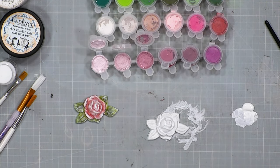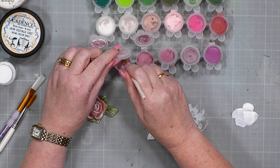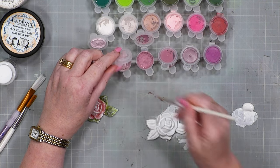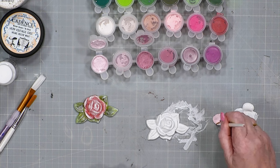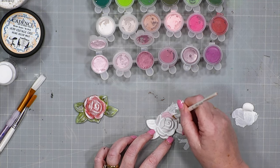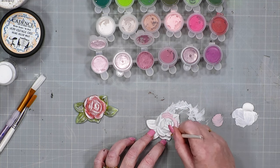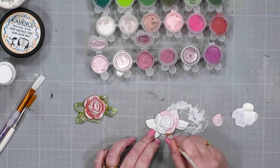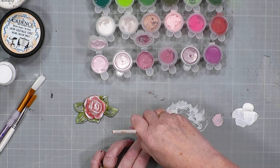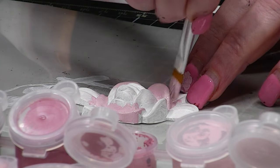So we're going to start with our lightest colour. I'm going to use a different brush and let's go in with this colour so you can see it a little better on camera. I'm just going to get some paint and go over the whole thing. I'm not going to do the leaves but I'm not worrying if I get pink on them either, because we can cover that up later. I'm not going out on purpose, I'm just not worrying about colouring between the lines.